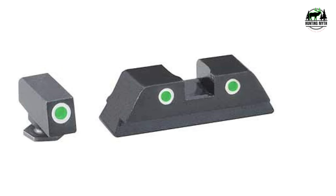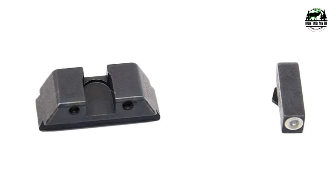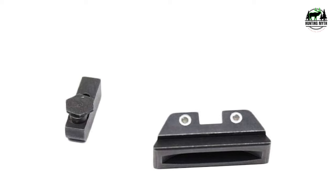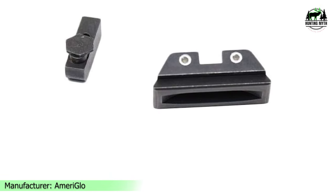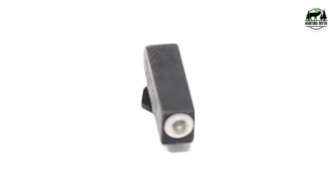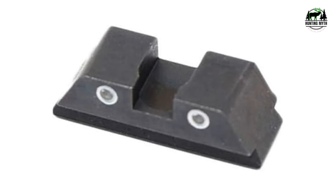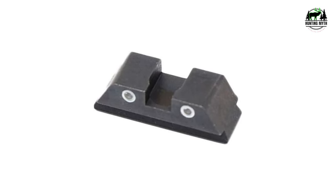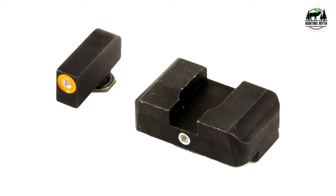These features make Ameriglo Proidote Sights very easy to use, but there may be a learning curve for shooters used to three-dot sights, after which many of those shooters will find them faster and easier to use than most three-dot systems. Both sights have full steel alloy bodies for durability and a corrosion-resistant black oxide finish. They're low profile, though they still sit higher than the standard Glock sights, and are unlikely to snag or impede drawing or holster use. The short stature of the sights also allows for easy single-hand slide operation in emergencies. Pros: great effective range, full steel alloy sights, short compact design.